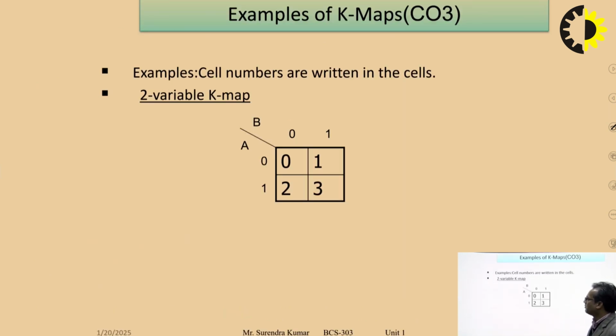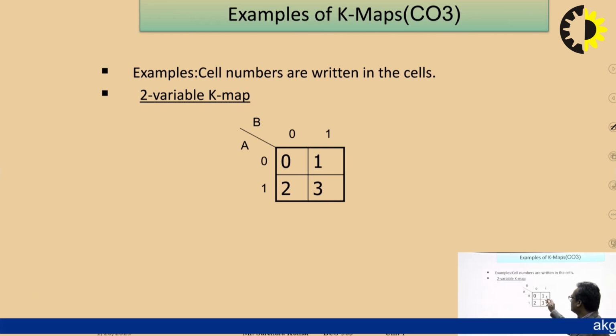with the 2 variable K-map. So here is the 2 variable K-map, and how we can number the cells. To number the cells, we have 0, 1, 2, 3, right? So there is no problem. You can say 0, 1, 2, 3 in this way, you are numbering the cells. So this is the code, or you can write A for here and B for here, that is B bar, this is B, this is A bar, this is A, right?